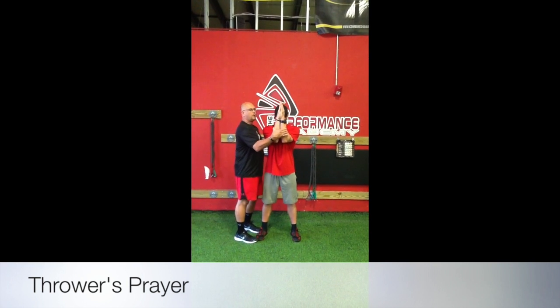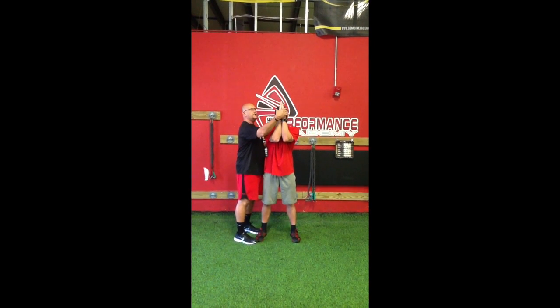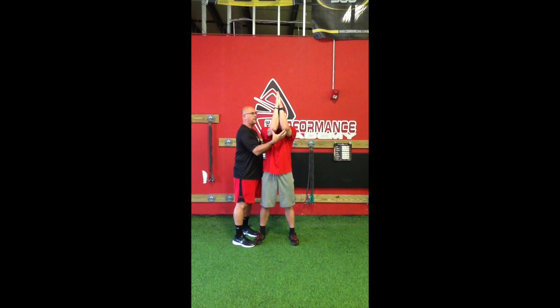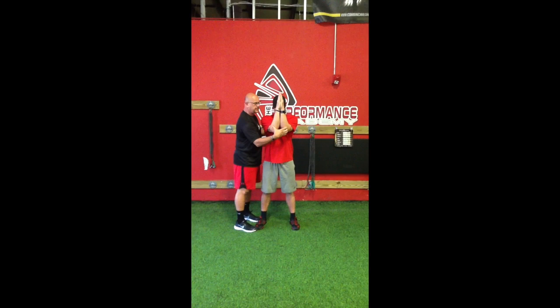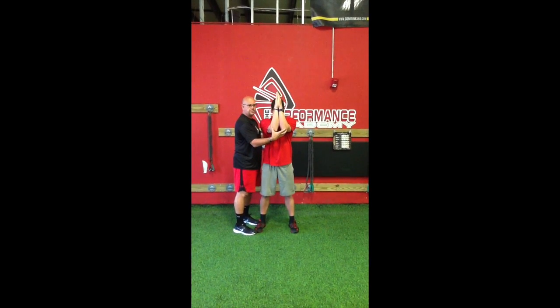The exercise we go into as part of our throwing routine prior to picking up a ball is what we call a thrower's prayer. You want to make sure that the forearm touches, your elbows can touch, palms together. We're going to slowly raise our hands above our head. Try to get as much range of motion as you can. Everybody's going to vary here, but the key is to make sure that you keep those forearms and those elbows together. You're going to feel a stretch in the shoulder.